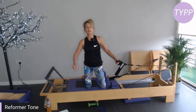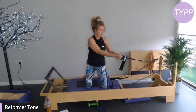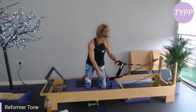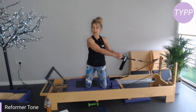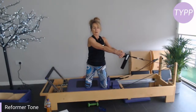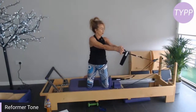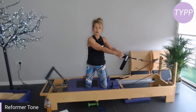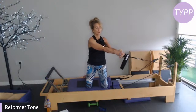Good. Now from here, take both hands onto your short strap, the hand strap, knee in here at the shoulder rest. Core must be engaged. So from here, we're going into a nice rotational move. So have that inhale and exhale as we rotate round with the gaze following the hands round and back. If that feels too strong, put on a red spring. Listen to your body, see what works for you.